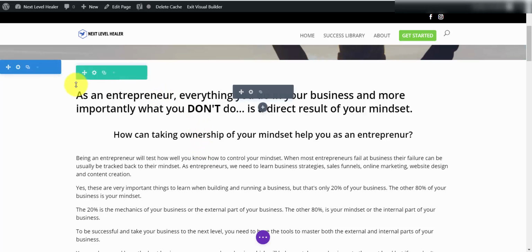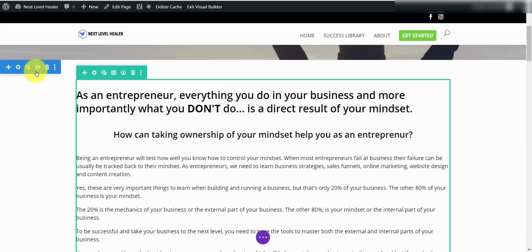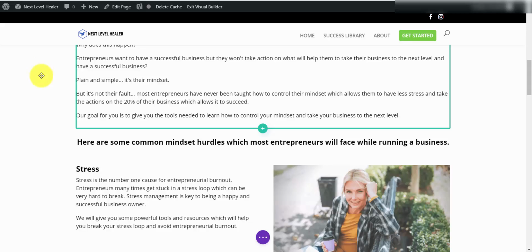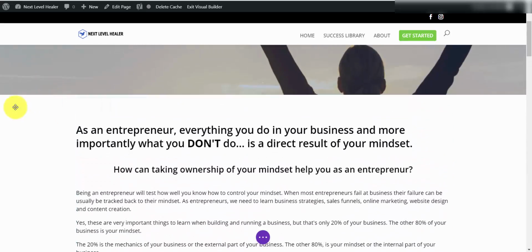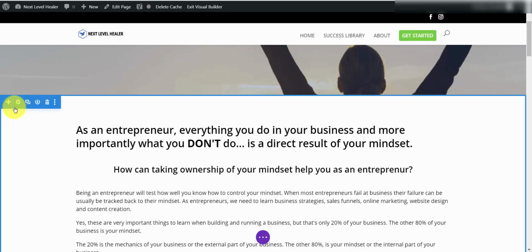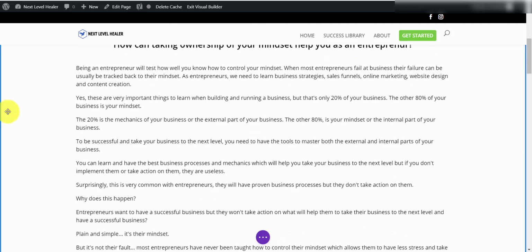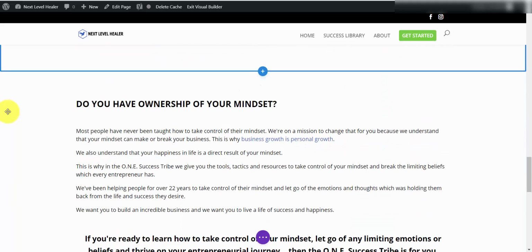If I scroll down here, there's a blue box, and the blue box highlights as I scroll down. It's a big section. It begins to highlight and shows you what section you're actually working on.